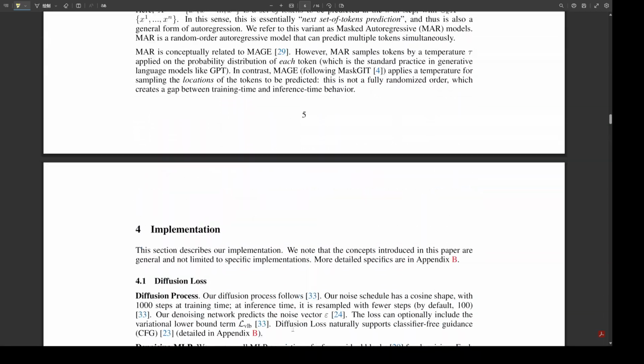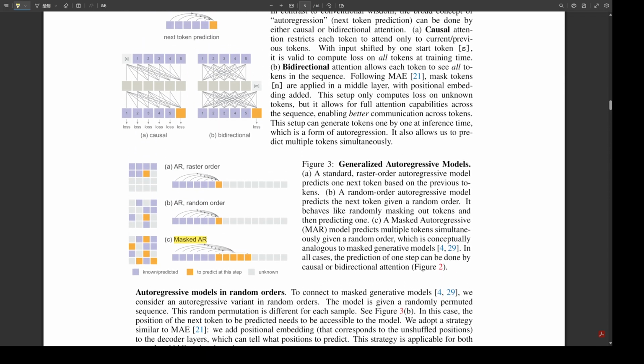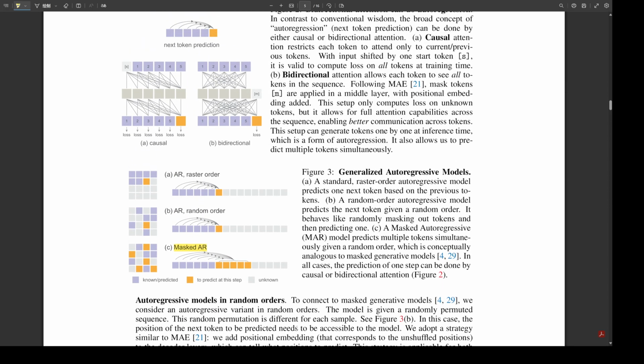Interesting. And this ties in with other cool stuff like MaskGIT and MAGE. Those are other generative models that use this masking idea, right? So how does attention fit into all this? Well, even bidirectional attention, which allows the model to look both forward and backward in the sequence, like in those masked autoencoder models. Yeah, it can be used in this MAR framework. So the model has a more holistic view of the image. Exactly. It can learn richer relationships between different parts of the image.